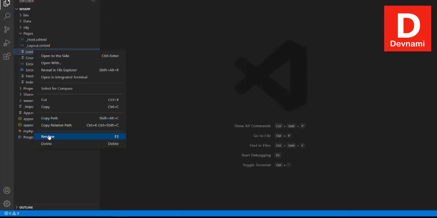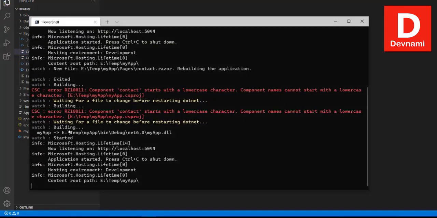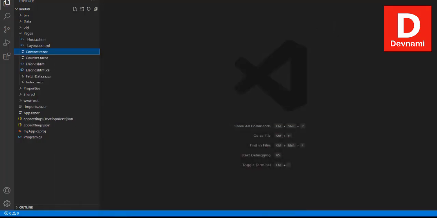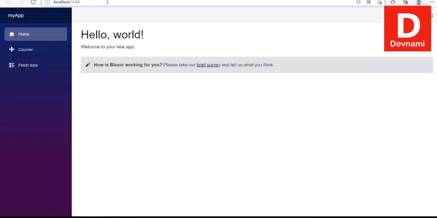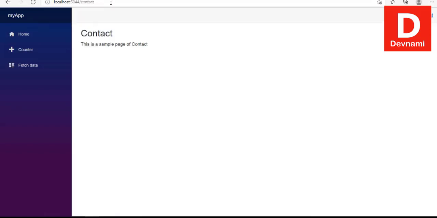So let's rename this contact to Contact, right? And hopefully that should get rid of the error. Now it has, and then we will see if we can access it, right? So let's say /contact, and here you see the contact page is now created.